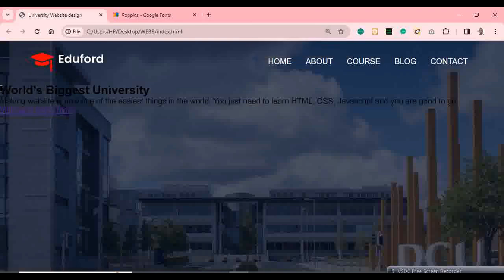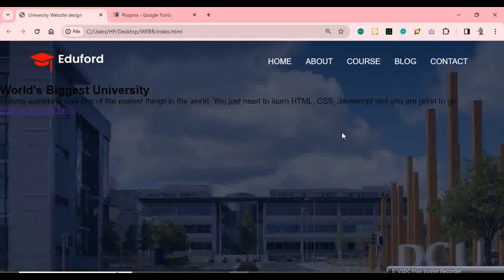But it's not looking fine. Look, it's not looking fine. So we have to make changes. Look at our button. It does not even make sense. So we have to make changes to this. As you can see, this image is even in black color. It's not visible on the web page.